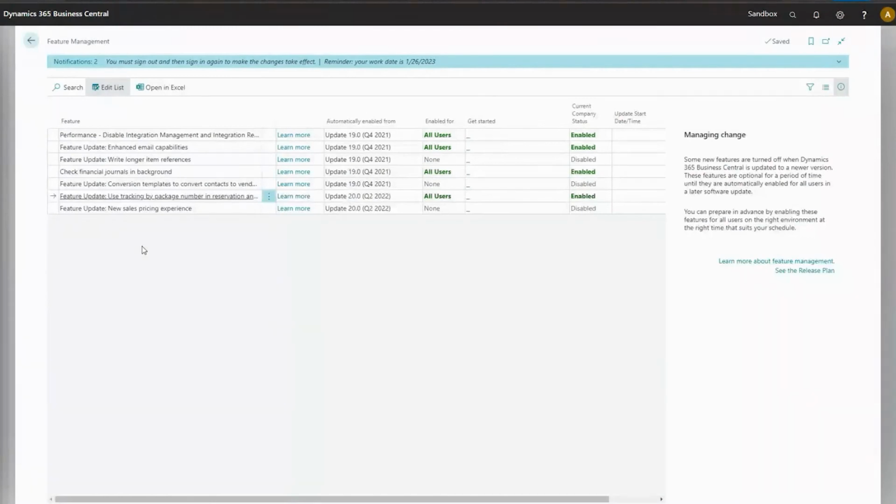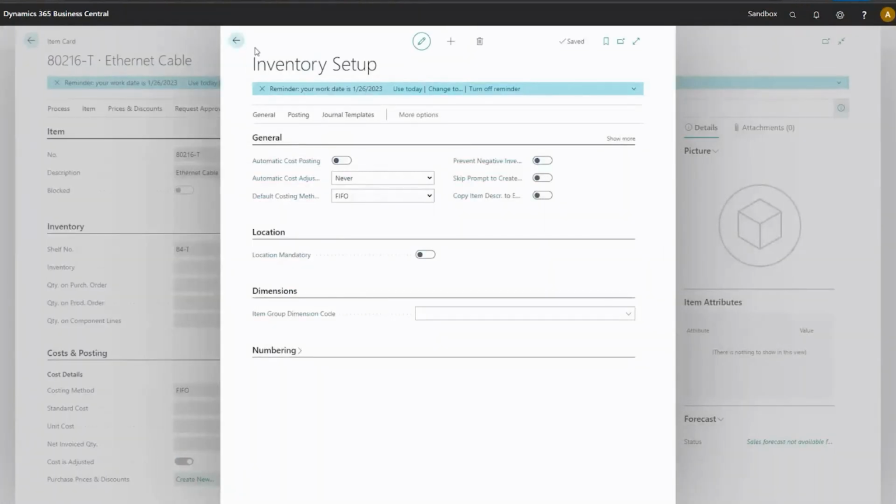And by the way, if you haven't been here, please take a look at the new sales pricing experience, because you may have missed it. It's really working, it's extendable, and it was released some time ago. Maybe Microsoft doesn't stress it a lot, but this experience is really working and can be used. But let's get back to our topic.